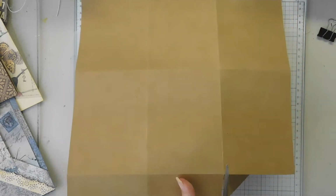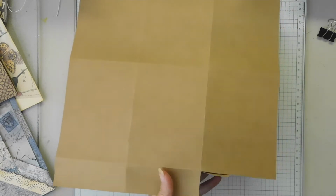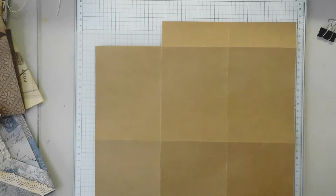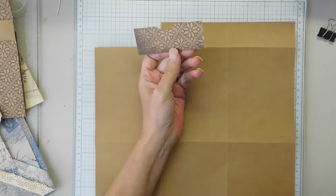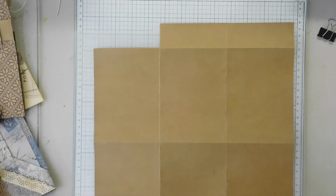Which I saved in prototype 2. There. So it can be inserted in one of those flaps. So I'll save that there.